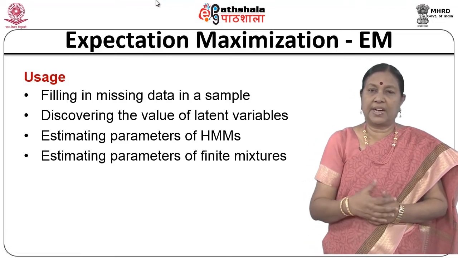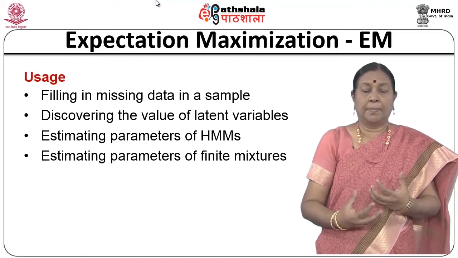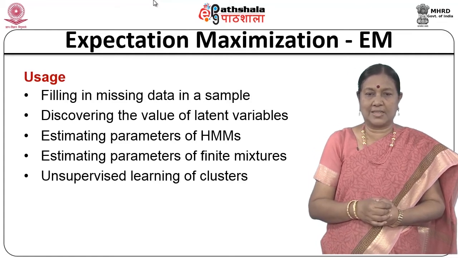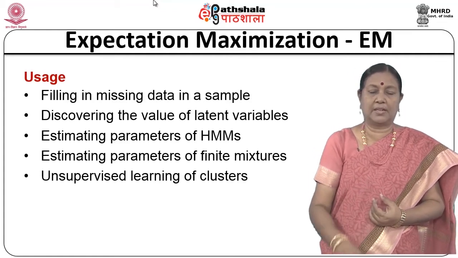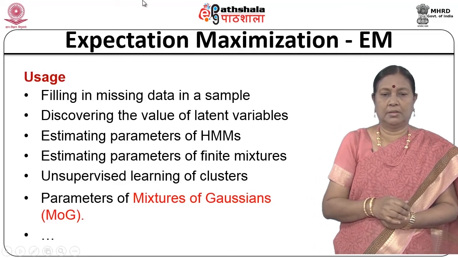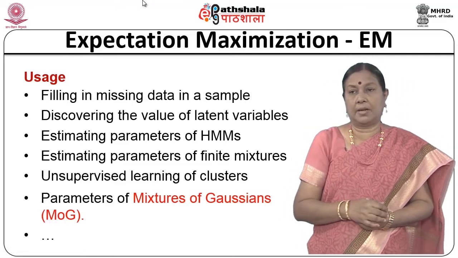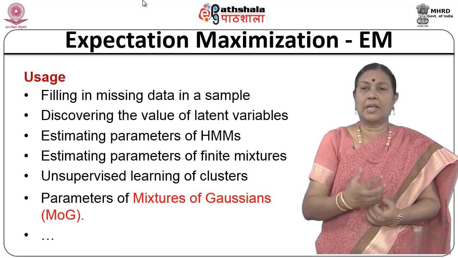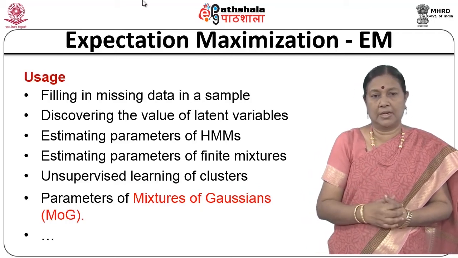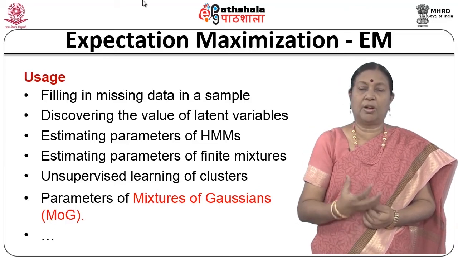Estimating parameters of finite mixtures, where you mix two types of data and see how the parameters are used for the mixing. Unsupervised learning of clusters, a simple algorithm which we are going to look at in this module itself. And parameters of mixtures of Gaussian distributions, called EMOG. There are very many applications. That is why this is an important milestone algorithm that is used in machine learning, especially in the case of unknown or missing or incomplete data.